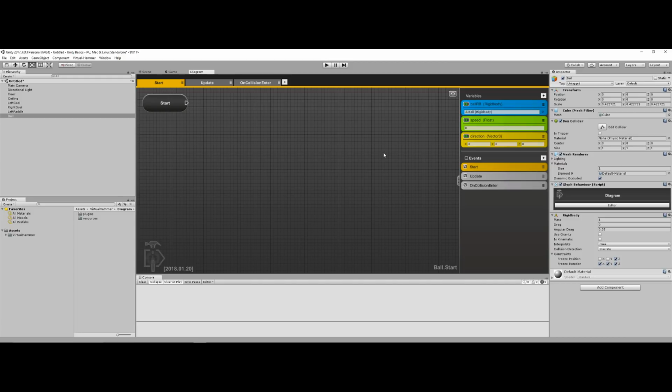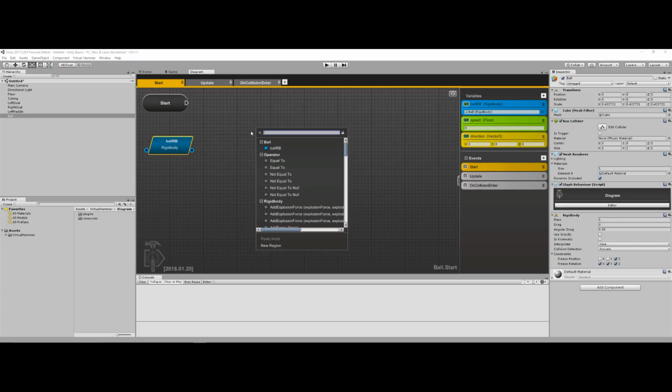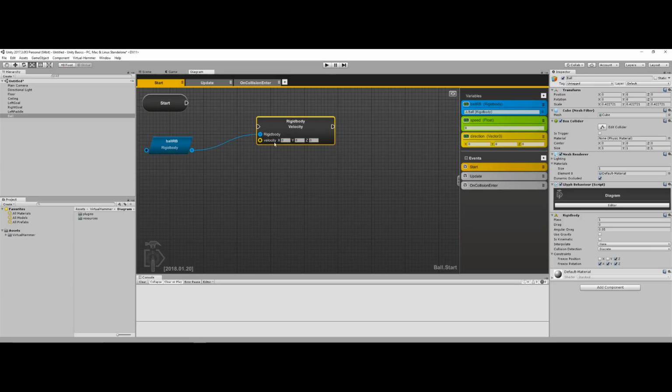So to set the velocity, I'm going to need to access and talk to this rigid body. To do that, I'm going to right click, drop down Variables, go to ball RB, that is the variable that I made there. I also can left click there and go Add to Graph, and it will add this variable right here. And if I left click and drag off of this, I want to talk to the velocity. So I'm just going to type velocity in. You can see there's a bunch of different things that the rigid body deals with velocity. But what I want to deal with is I want to set the velocity of this ball. So I'm just going to add that in right there.